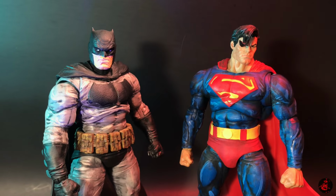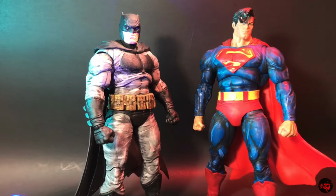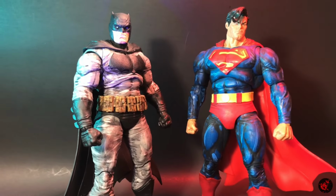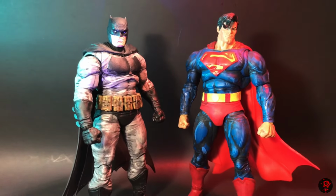These are the ones I really go to when I want to do any sort of display or figure photography with these Dark Knight Returns, Batman and Superman. This is what I go for. Not the original releases, but these customs. And that is why I just threw them in there as my mention.